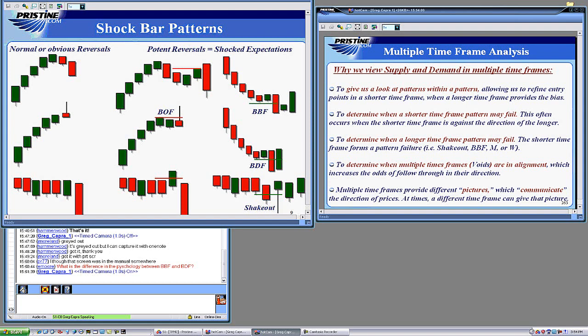But this pattern that formed at the end of last week might be the beginning of a correction that eventually evolves or deteriorates into the weekly time frame. Obviously, we don't know if that's going to happen, but this could be the beginnings of it. We look at when we have multiple time frames in alignment, and we have multiple voids. Does this suggest a bigger move?